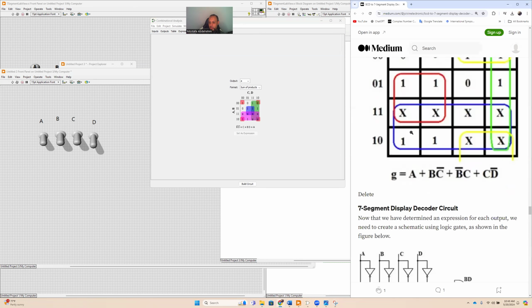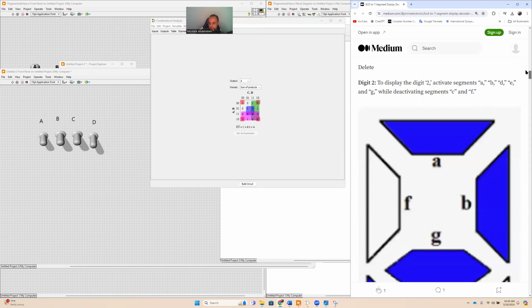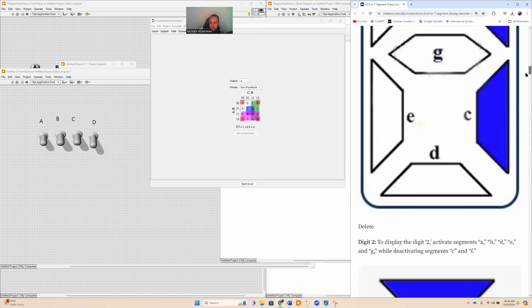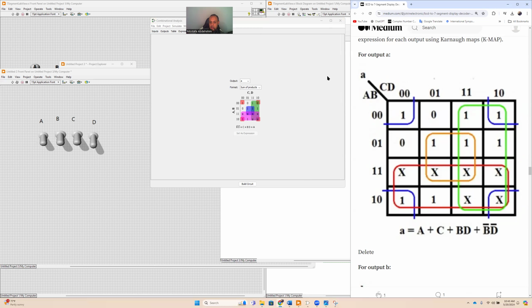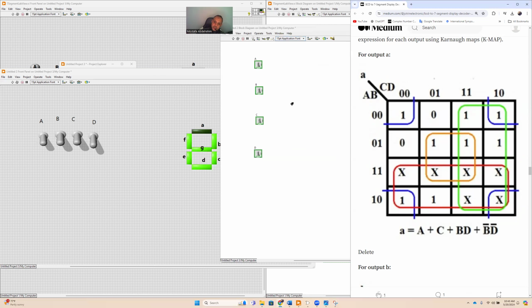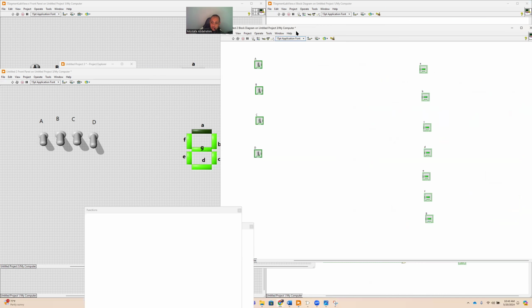I'm going to share this link with you, which I also shared last time. This article contains the design of a 7-segment decoder. We just need A here. So here is A. Again, if this is not clear from Logisim, it should be clear from here: A, C, B, D, B bar, D bar. Okay? So let's see how to do that.